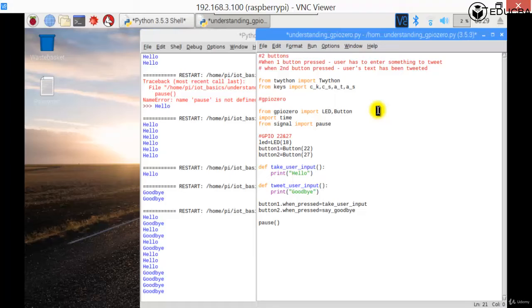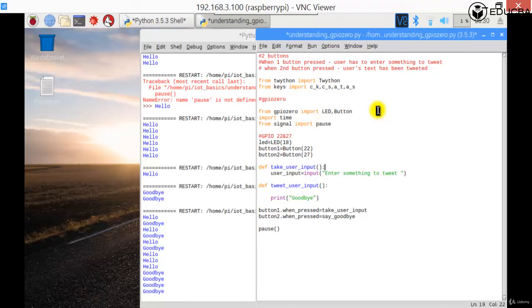So in take user input, what I'm going to say is input, which reads a string from standard input. I'm going to tell the user to enter something to tweet, and whatever they enter, I'm going to take it as user input. Now I want this user input to be accessible even in the other function.